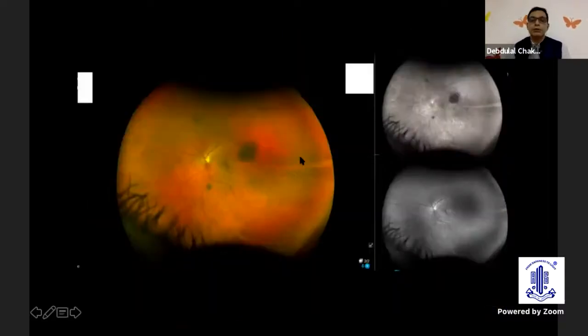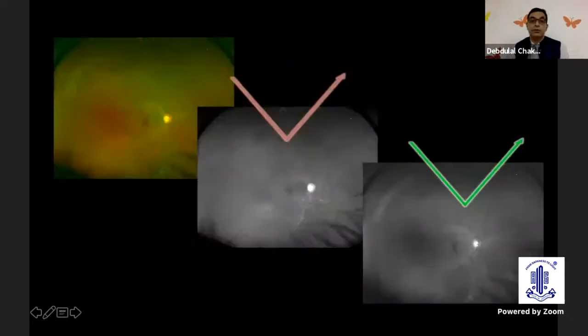Now, going back to the green and red lasers, you can see a nevus here. With the red laser, which captures the choroid basically, you can see the nevus clearly. And with the green laser, it is missing here. So therein lies the utility of the green laser and the red laser. And going back to our simple lattice here, you can see the red laser has not really picked it up, whereas the green laser has picked it up. So you can utilize these to locate or find out your area of interest.